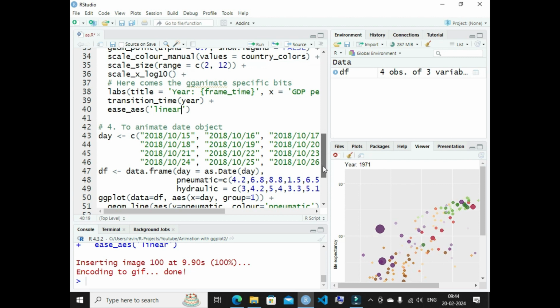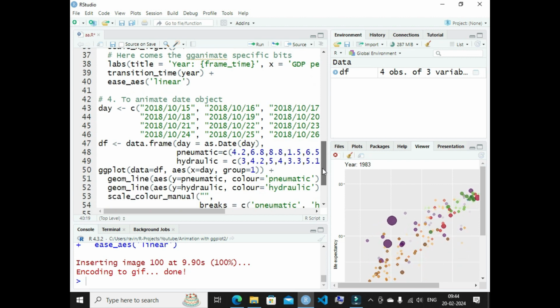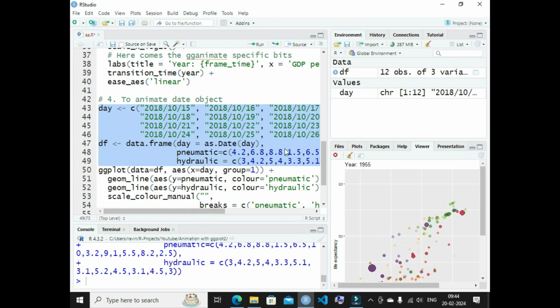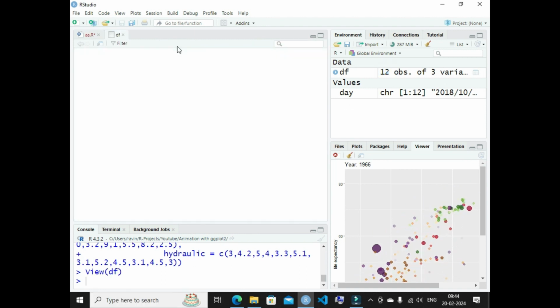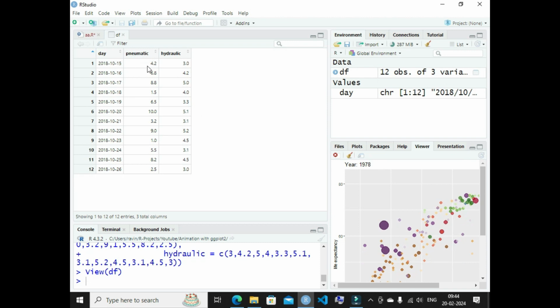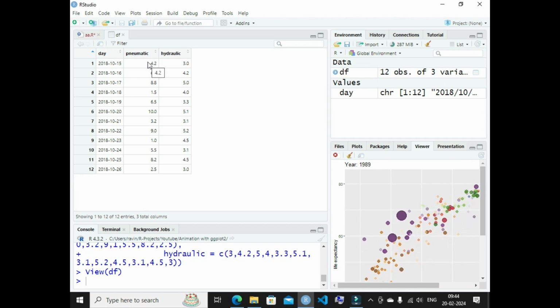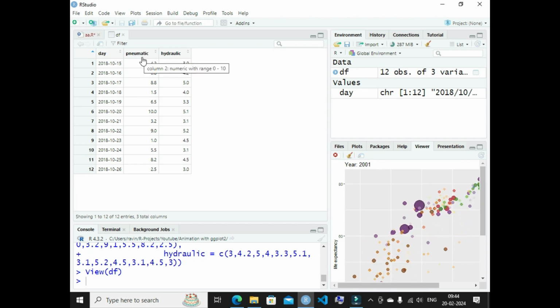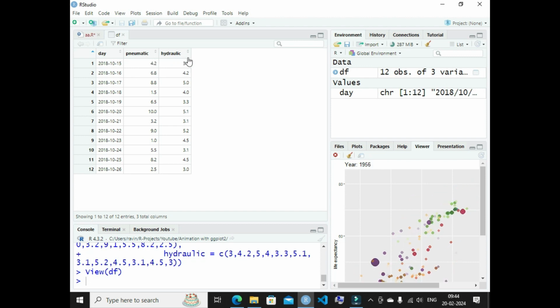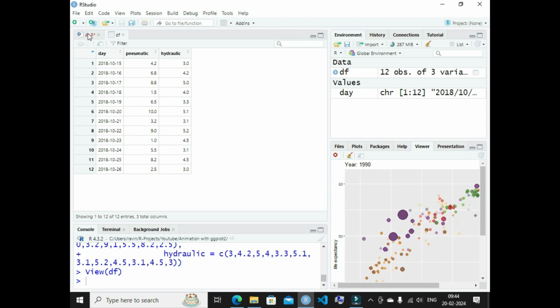And now I am creating an animation based on date object, date data. So this is the pressure level of the pneumatic machine, and this is the pressure level of the hydraulic machine, and these are the dates.